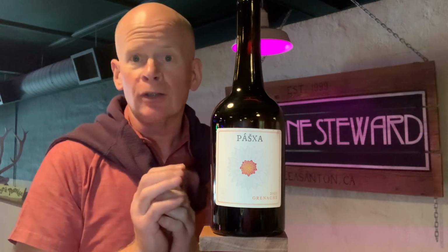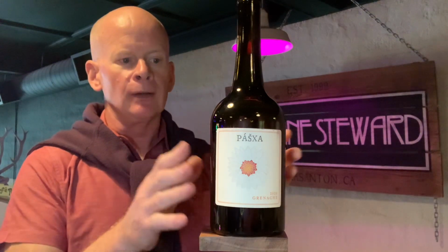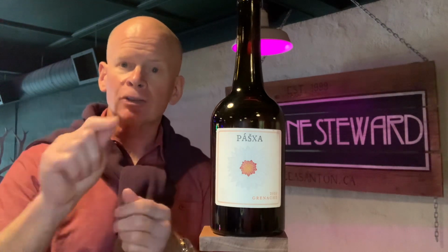They're all gorgeous, gorgeous wines. They come in 3 packs. They're very, very hard to get, and in fact, so hard to get that I don't think you're ever going to see them out there. We at the Wine Steward are going to be nearly exclusive in California with this very, very special stuff from Washington State. Yet another reason to sign up now for that event next Tuesday night, 6:30.